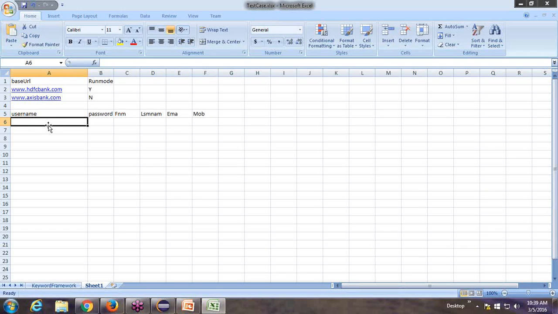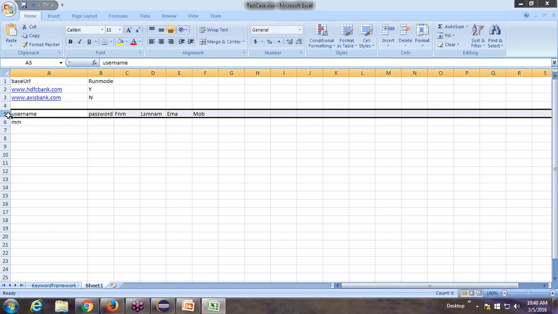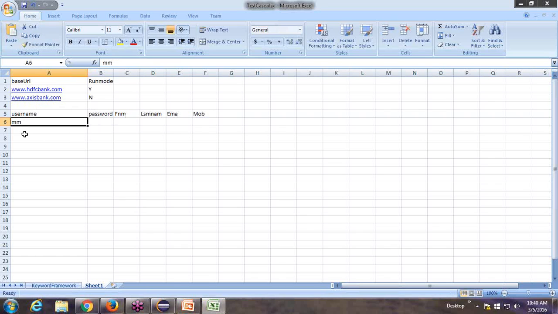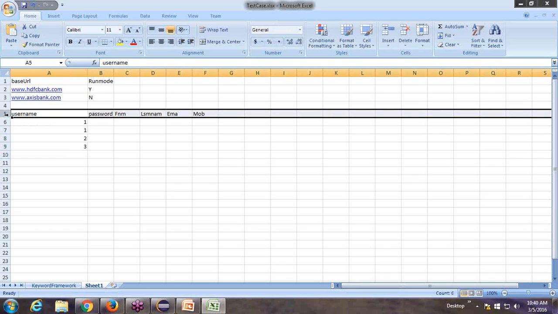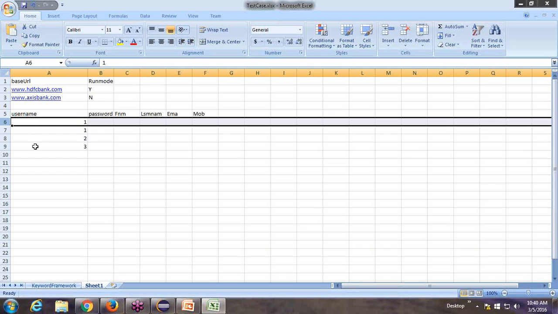Now, this fifth row is our header, and this is our data: data 1, data 2, data 3, data 4, like that. You are using a single get Excel data method, and it will go row by row while executing your script.